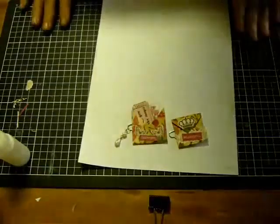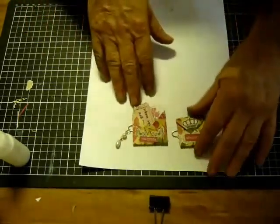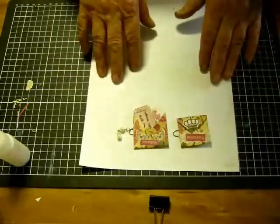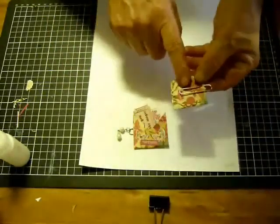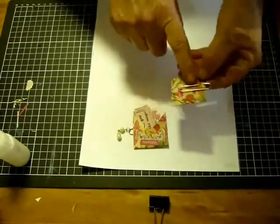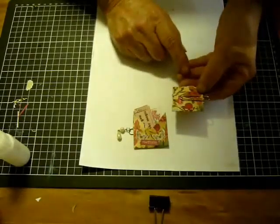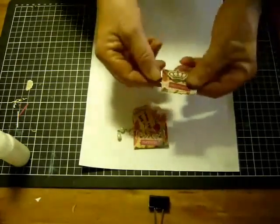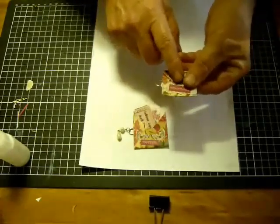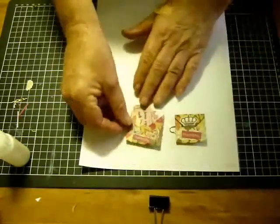So anyway, ladies, I think that should suffice as far as how to make the miniature paperclip envelopes. I'm not quite sure, if you don't have a glue gun, what you could use, the 6000 possibly. What's that other craft glue that's really expensive? It's in a pink bottle. But just have a look at your glues and see whether they glue to metal. And I just use the hot glue gun because it's quick, fast and convenient for me.